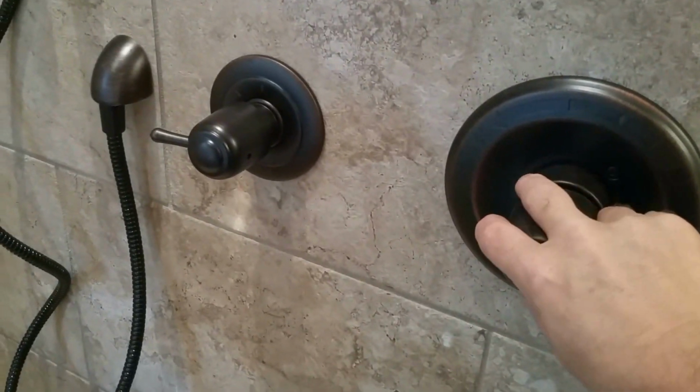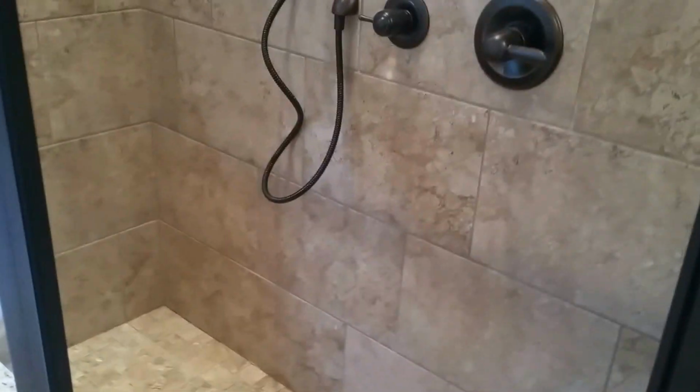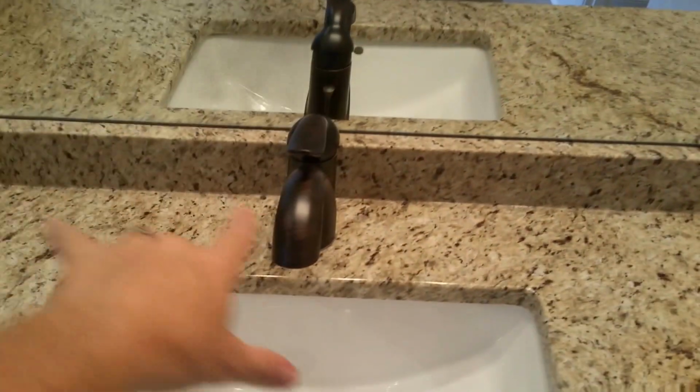Once again, it's nice to be able to come in here, set your temperature, and not have the water hitting you. Once you get your temperature set, then you can move under the water, because if we put it up against that wall, you have to get under the stream of water, and that's not always entirely comfortable. Anyway, we've got eyeball lights up over top of this. We've got his and her sinks. We went with the square bowl and the single faucet. There's different ways. A lot of times we'll go with a widespread, depending on customer preference.